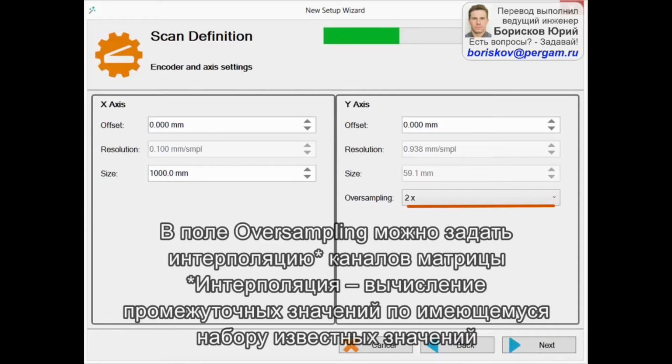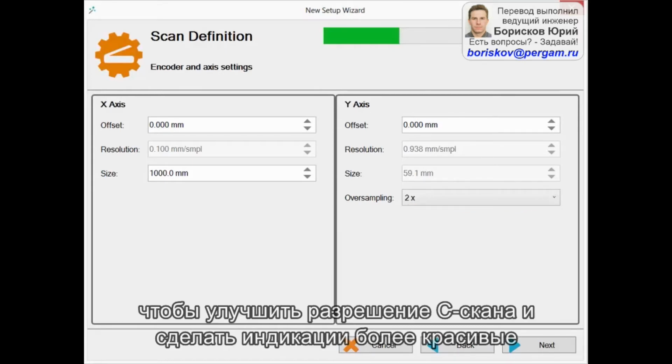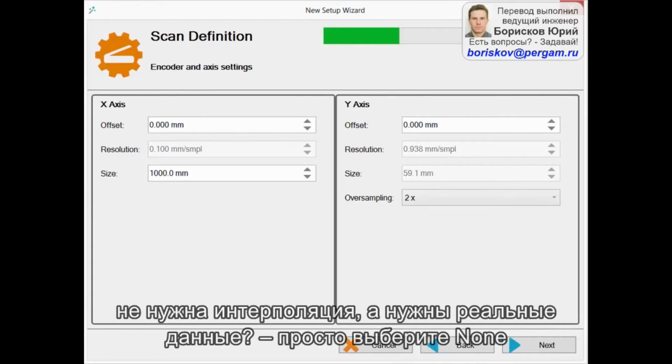The only control you have is on oversampling. Oversampling is a function to do channel interpolation, to increase the resolution and have a smoother image of the defect on the C-scan. If you don't want to use oversampling, and you want to use only the real data, you just press none for the oversampling.